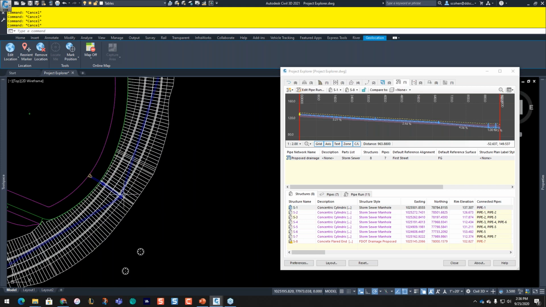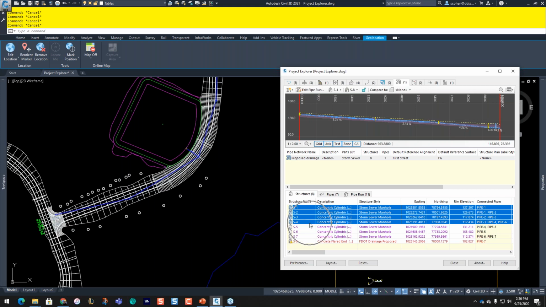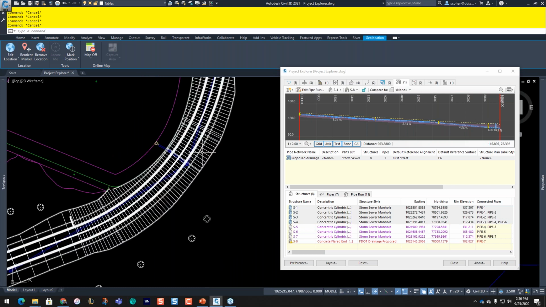I just kind of put them in there so I can get this to look nice here. I want this to be, here's my low. Of course, I'm going to have drainage going down here and drainage going down here, right? Civil 3D, of course, just puts this thing in there automatically. But now what I want to do is select from that specific one to here. Let's make sure I get the right ones. If I press the control key, you can see in the drawing, I got the right object types, right?